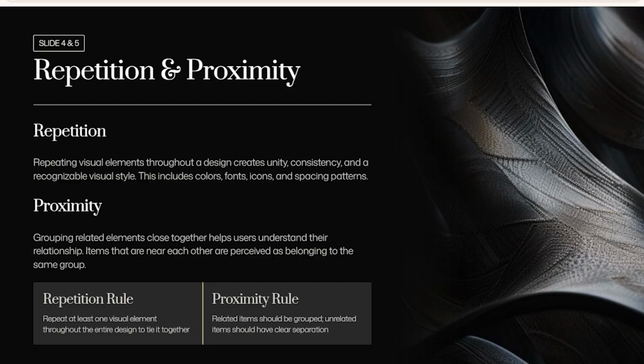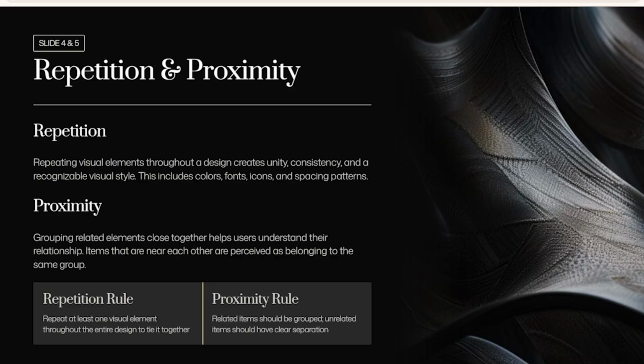So if one page has a blue button, in that website most of the colors are the same. If you give one button color for one page and another color for the button on another page, it's not good, the user can see it. So when all buttons use the same style, users quickly understand the interface. Okay, so that is repetition. In Figma we can create components and reuse them everywhere. So professional designers rarely redesign the same buttons again and again.